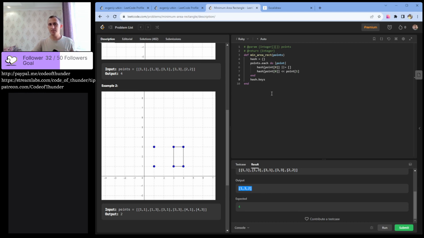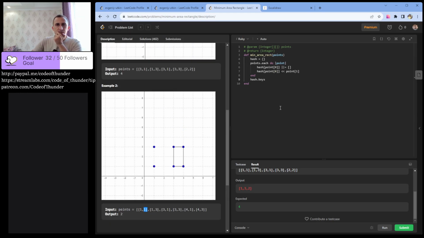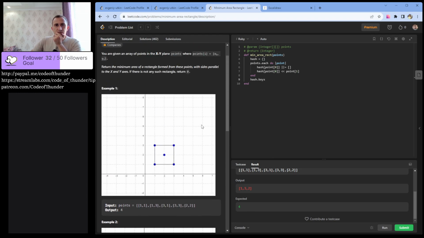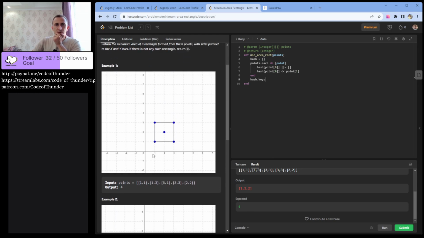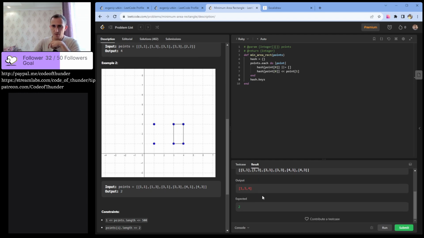These are our keys, and we can check that we have columns. Here it is. What the hell? Oh no, it's still rows. So we have y here and then x. Oh no, this is the first one. Yes, now it's right. 1, 3, 2. Great. And if we check the second case, we're gonna have 1, 3, and 4.